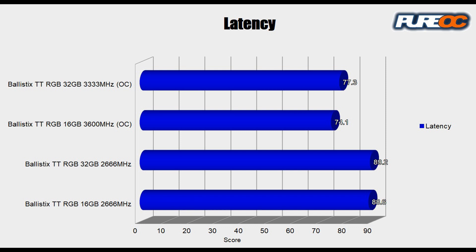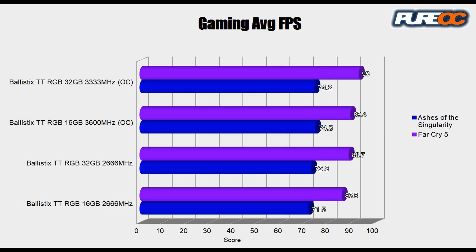Pushing this RAM to 3600 megahertz — wow. I believe I would have had more room if not for my board limiting it. I could have easily probably gotten another step or so up if I'd had a little bit better board, maybe one of the latest from Intel or even an X470 chipset. So overclocking performance numbers look great.